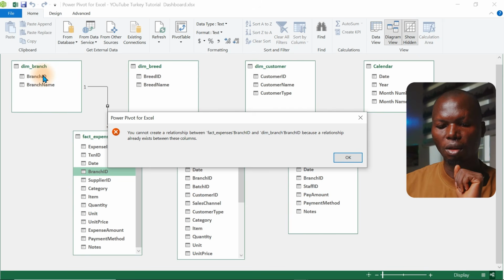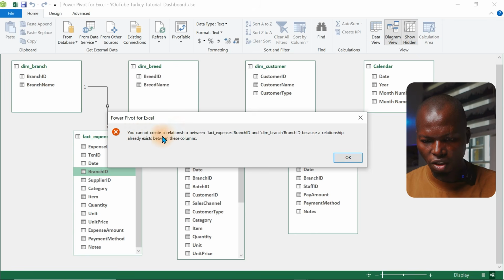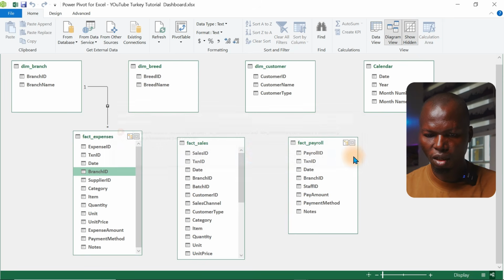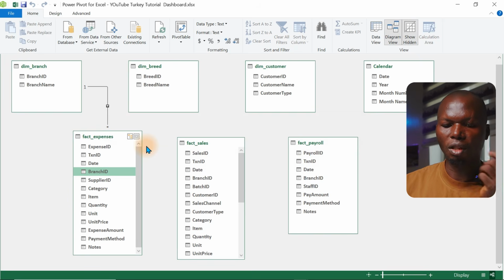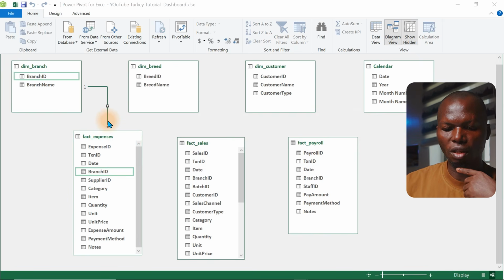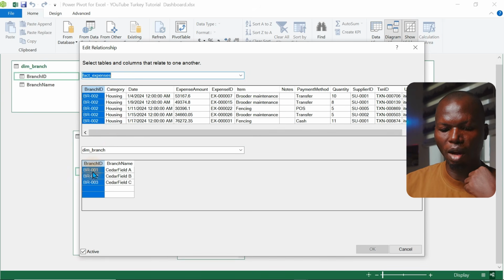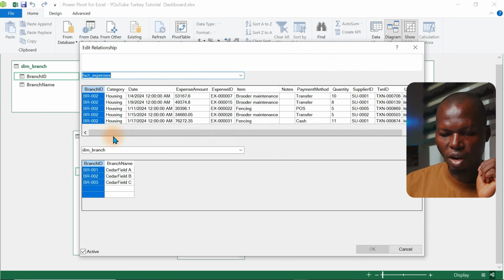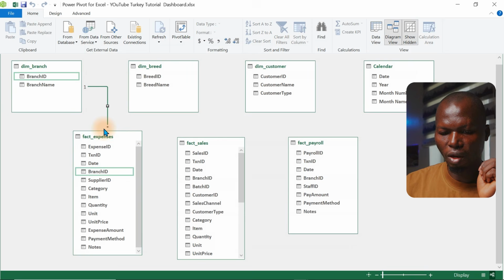Many-to-one relationship, right? Okay, so you cannot create a relationship between the fact sales table and branch ID, because a relationship already exists between these. Okay, let's click on OK right in here. So the system can sometimes have an error. We've just done that. So if you want to take a look at this right now, double click on it. And here you go. We have mapped this to this, which is 100% correct. Then if we cancel now, where you have the asterisk, this star is the many side and the one here is the one side.